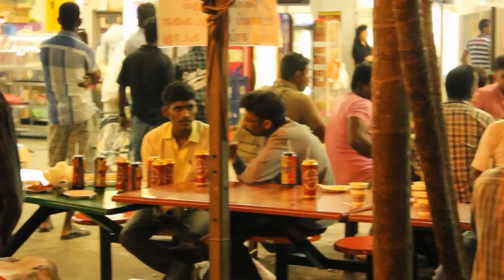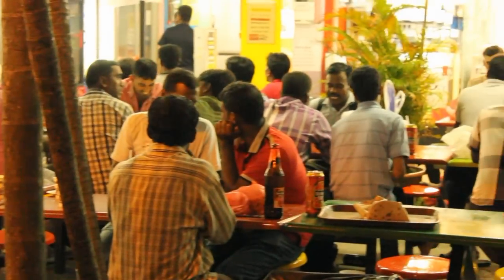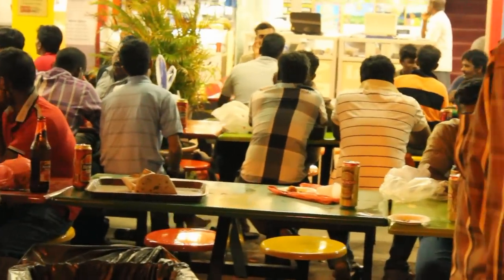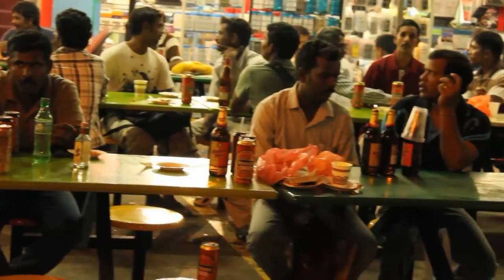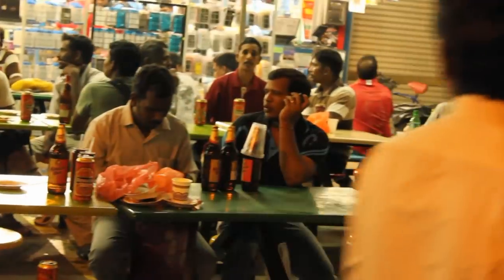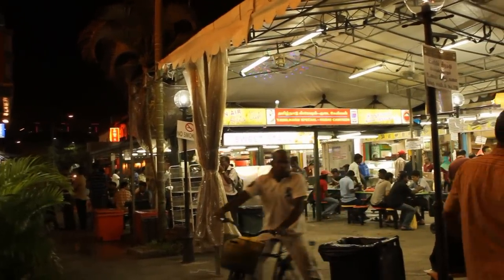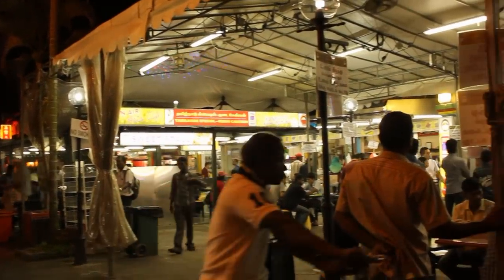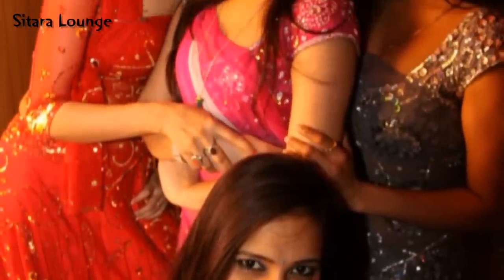While Arab Street is famous for hookah bars, Little India is well known for its liquor bars. The bars are of several kinds, and the most popular is the Tamil Nadu Special Bar, which is out in the open where workers relax after a long day's work. Food is cheap and this place is super crowded at nights. With recent riots in Little India, drinking has come under a lot of surveillance. For a better experience, try the nightclubs like Sitara Lounge or Club Phlox.